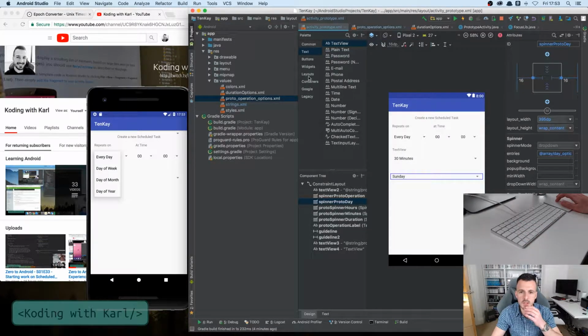I'm going to put these in like a, not a fragment, just like a view. I don't want a full size thing. Space.